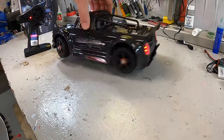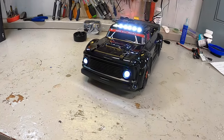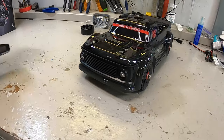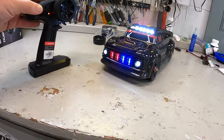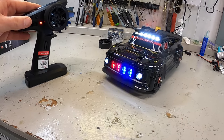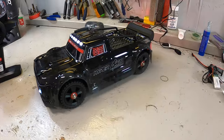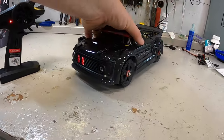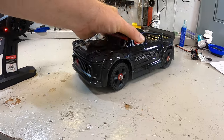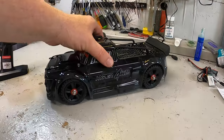On the rear flashing. And then if all of that is too much, I guess that it should be like a flashing warning for folks. If that is all too much, you can hit the function button one more time and just turn the whole thing off. But oh my gosh, that is crazy. I did not expect that level of LED flashing craziness to be going on with this truck. But I'll be honest, I showed my kids and the first thing that they said was, oh my gosh, that's awesome. So if you're taking it for that, they are loving it.